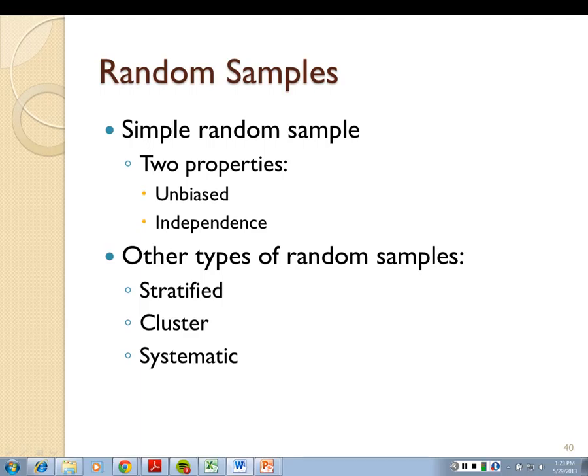Most statistical methods depend on the sample being random, so that it is a good representation of the population, so that characteristics are distributed through the sample in the same way as they are in the population. Now, there are other ways to sample that are commonly used, but often don't give results that are quite as dependable.